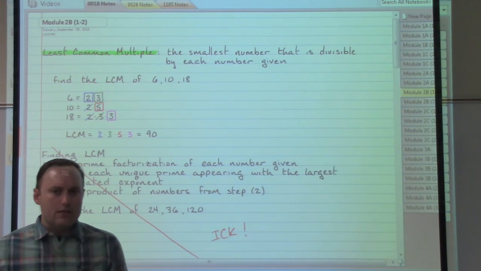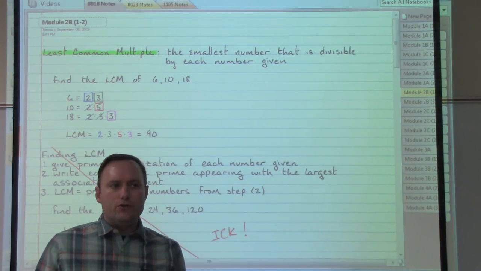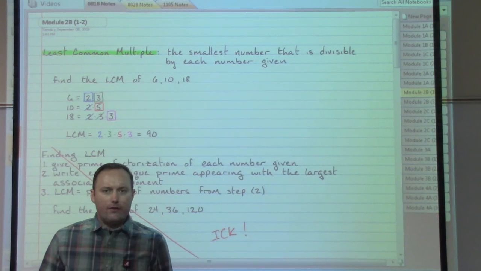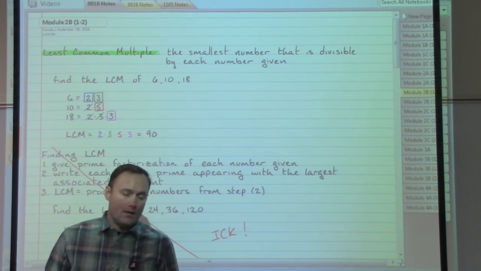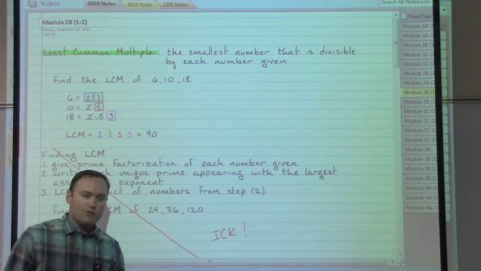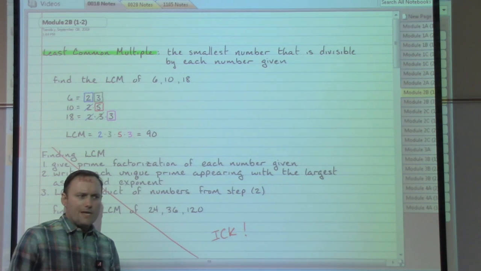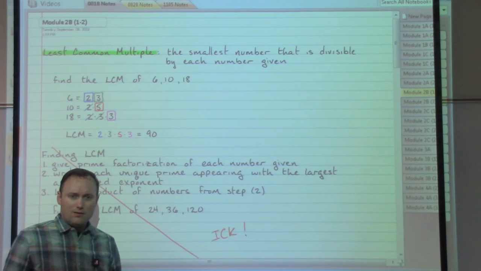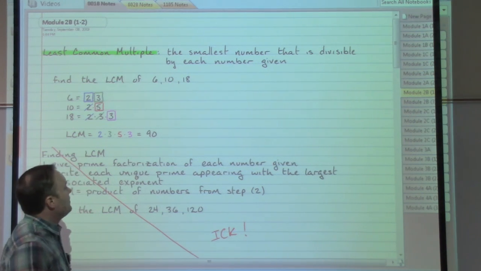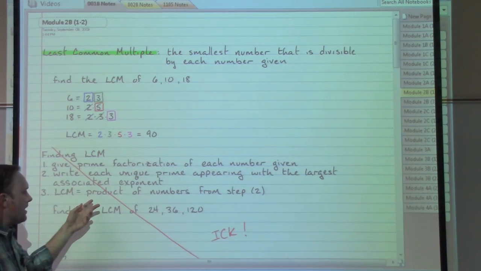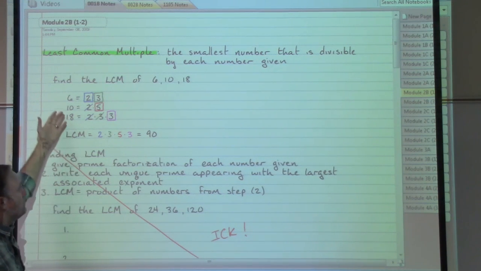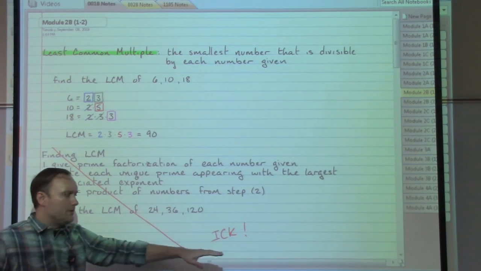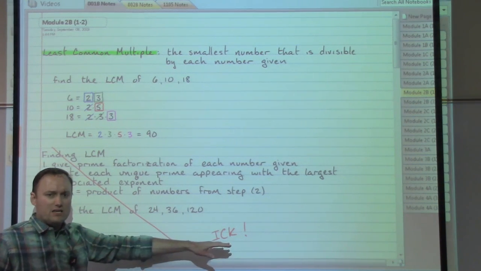In order to figure out this least common denominator, we could try to use a little bit of what we've talked about before with our prime factorization. Knowing how most people feel about prime factorization, though, the bigger numbers that we get, the more irritating and the longer it might take to come up with an answer. So while you could follow this three-step process here that I've laid out and used in this first example, generally people feel that that's kind of icky.